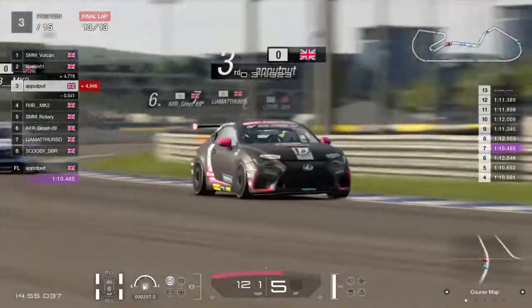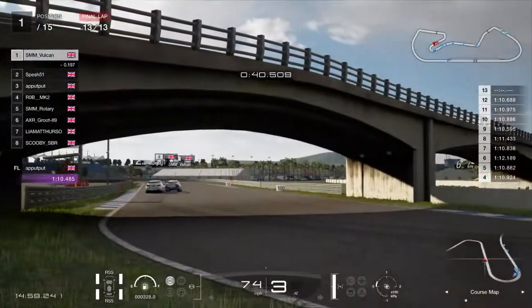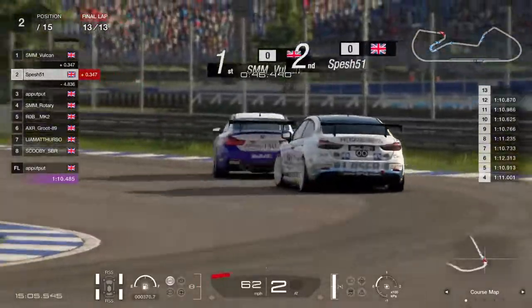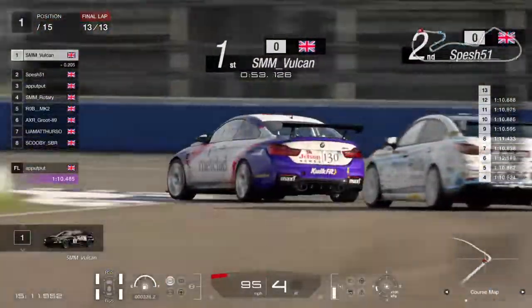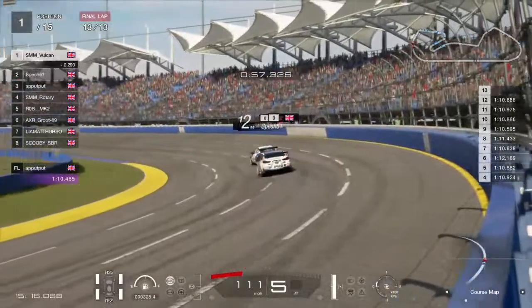He's trying to keep some sort of closeness to Edwards, who's trying to run away with it. If somehow Austin could get by Edwards for this final lap, that would mean that they would finish second and third with Piper and Edwards, and that would make it even closer. But I think Edwards is just, it's going to be a drag race. This is going to end up being a drag race, it looks like, as he keeps the distance right. He's got 2/10 to make up on the straight.